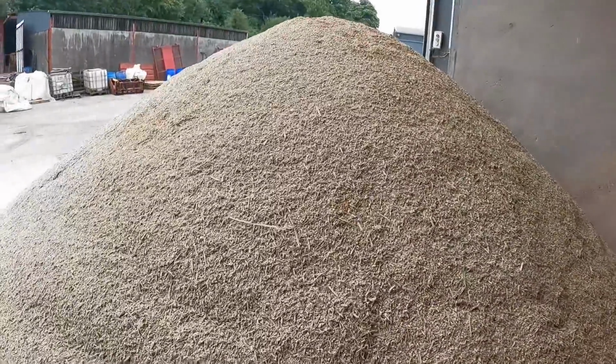The fact that it raises the protein on it is super. It just saves then on having to add certain other feeds then to the cattle's ration. Also helps with the rumen as well. The small bit of urea that goes in helps to keep acidosis and stuff like that down, so it's very much beneficial, and we've been doing it for a number of years now, and yeah, we're going to continue to do it as well.